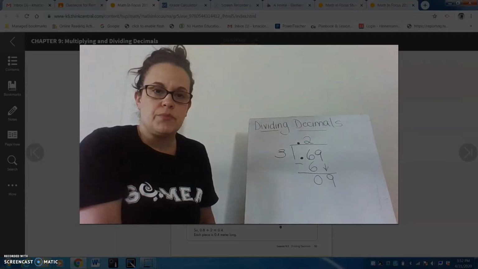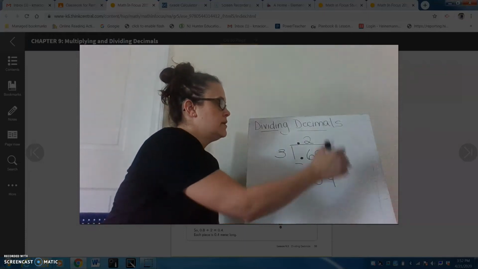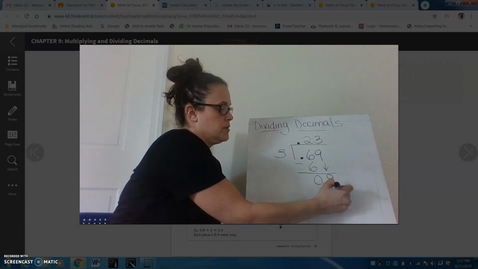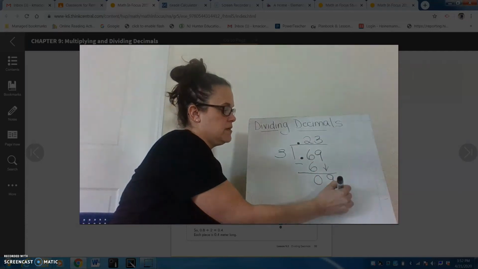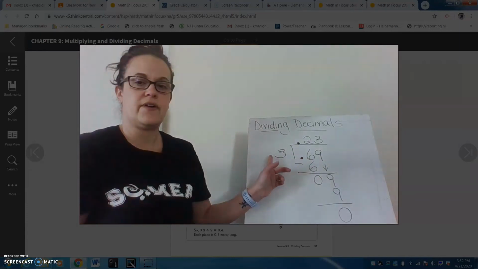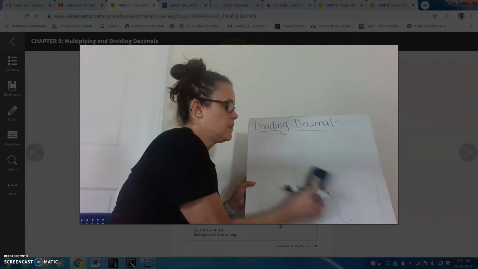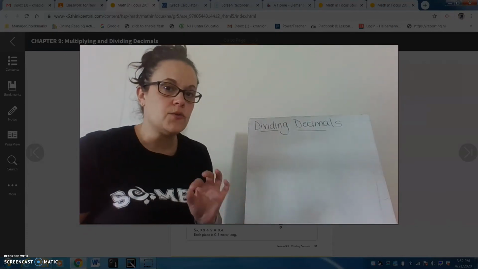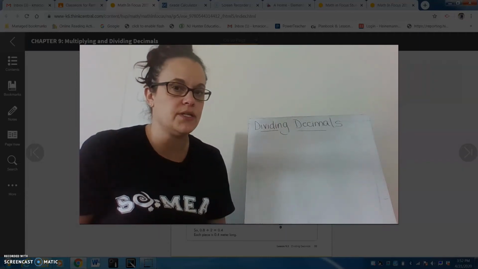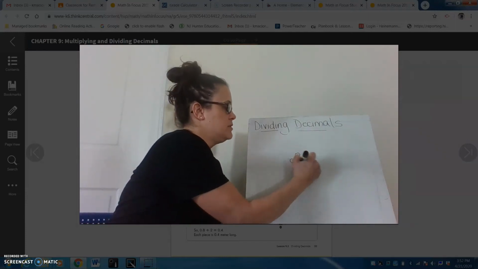And think about how many groups of 3 can fit into 9. Okay, use your multiplication chart if you need to. I know that 3 groups of 3 can fit into 9. So I'm going to multiply 3 times 3, and I have 9, and I have 0 remainders. So 69 hundredths divided into 3 equal groups is 23 hundredths. Again, this is all on those textbook pages that I linked onto the Google Classroom for today. So if you get stuck, read through those pages. They're really helpful.